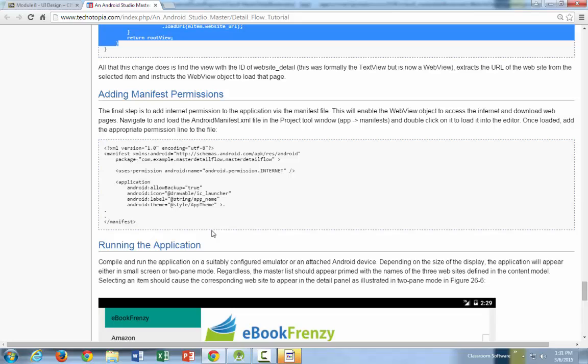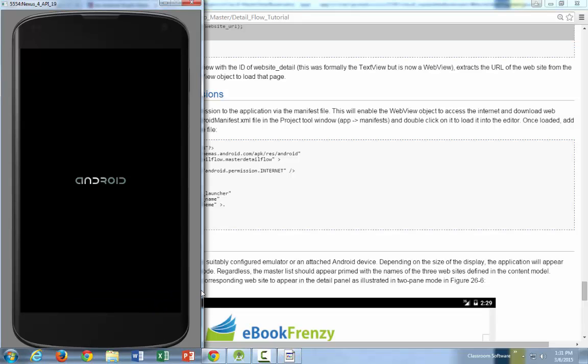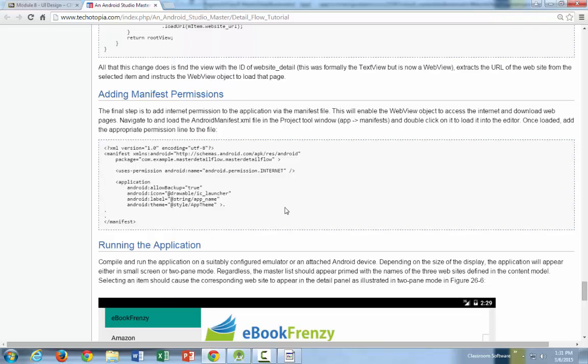Because, again, if I run this app right now, it won't work because I don't have permission in the manifest to go on the internet with the app. If I were to wait for this to run, it would run just fine. I'd see my list of websites. I click on a website, it would bring up the detailed view, and it would say cannot connect, and it would give me like a 404 error or something.